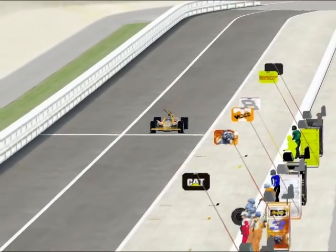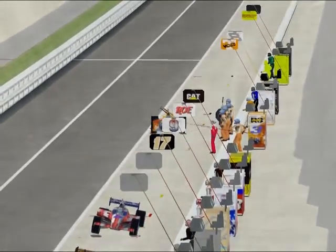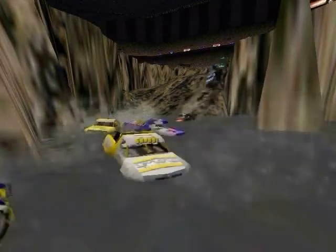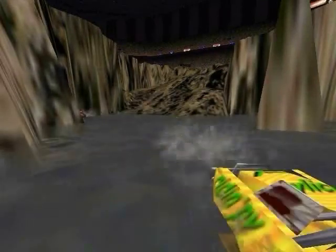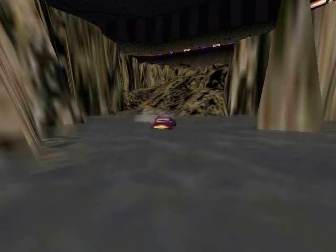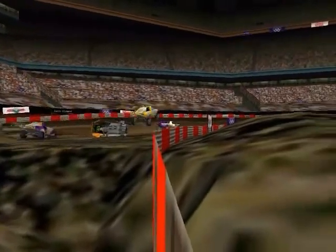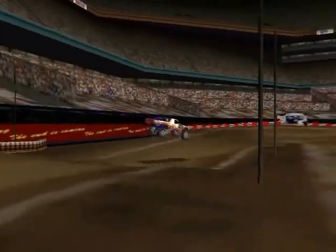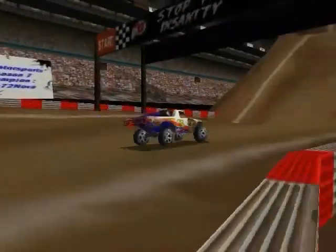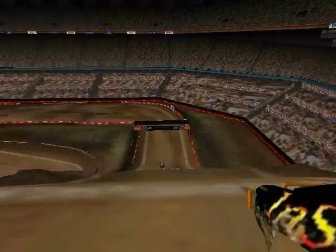Randy R3 coming in for a long stay in the pits, and that gets him daydreaming about the old days when he used to be a stadium off-road racer like Row Warrior and Camaro Guy 327. This is a track Randy R3 built. This is actually a meteor crater on the racetrack. You have to come down into the crater, drive through this huge water hole in the bottom, then you come up the other side. There's Randy R3 leading an event at the track he built called Bicycles in Stain. And when you're sitting in the pits for a long time, you can daydream about the good old days when you used to race on dirt, but that doesn't help you do well in your current race.